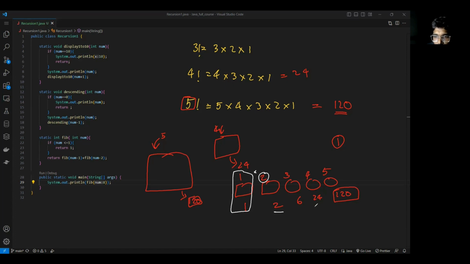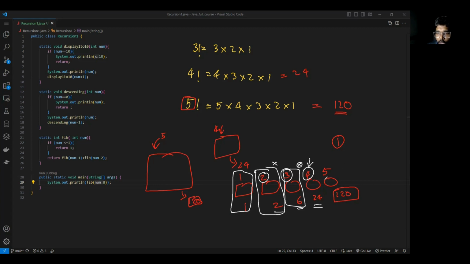To get 24, what do I have to do? Its previous function, the nth term, into 4. Previously, we were doing the entire thing, but I need not do the entire thing. Here, I have to just do 6, multiplied by whatever is the number. If you want to get 6, it is nothing but this entire function into this 3 thing.